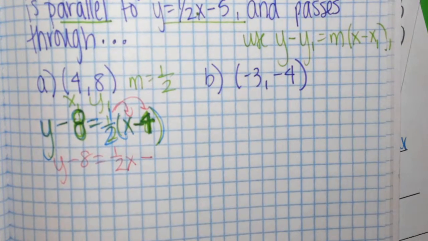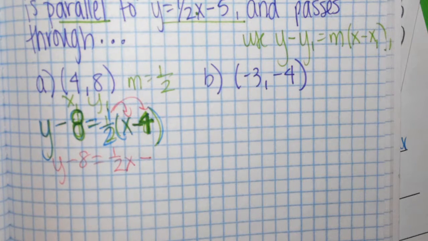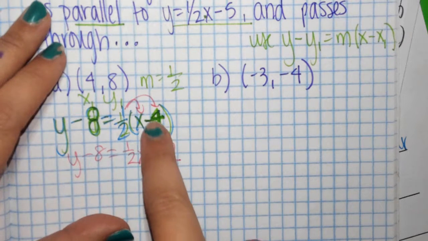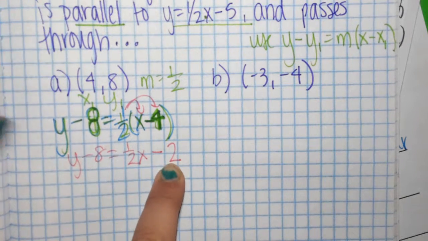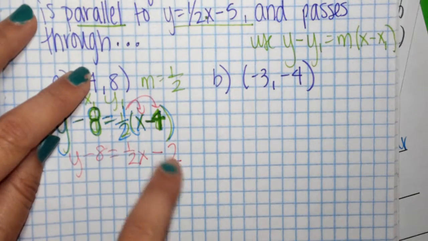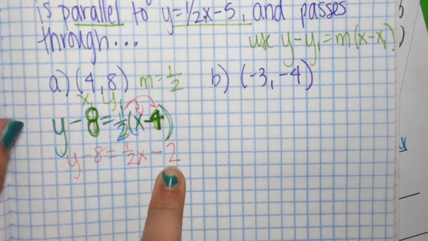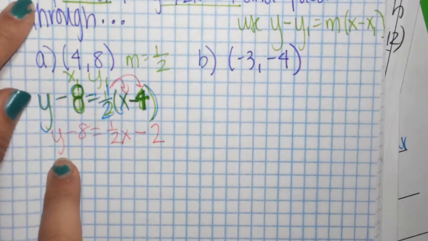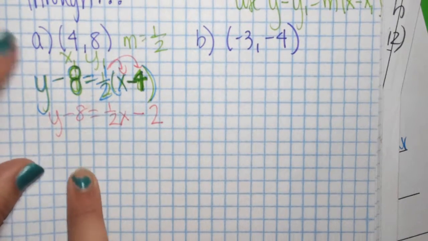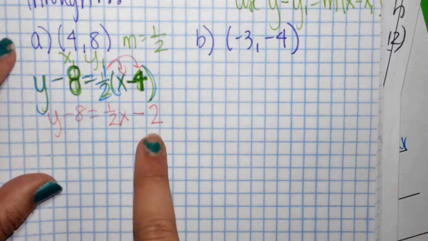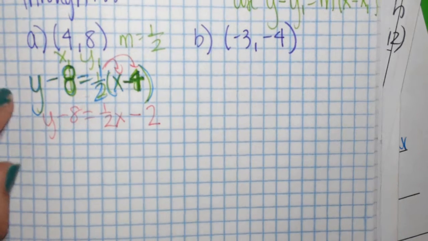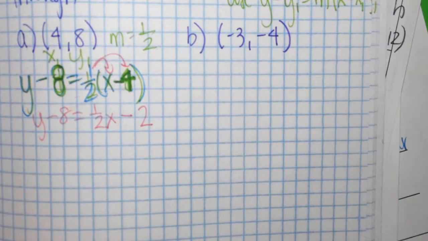What's half of 4? 2. Half of 4 is 2. So it's 2. Minus 2. 4 times 1/2 is 2. You divide. Fractions are division. 4 divided by 2 is 2. Does everybody see where I got that from? Yeah. Now, we're solving for y. Jadani, is this better? Can you see now? You got negative right though. That's why I wrote minus 2. Yes, sir. I didn't see minus. That's okay. Thank you for making sure I have my signs right.